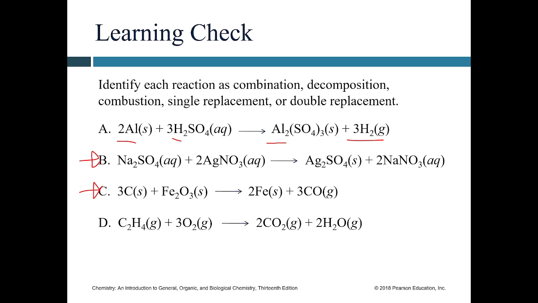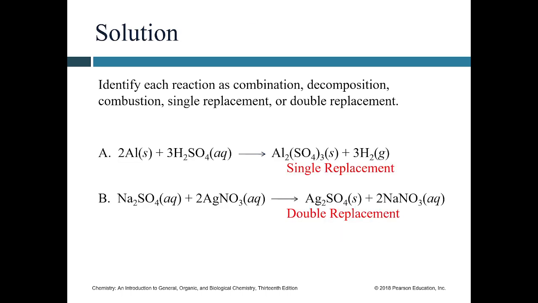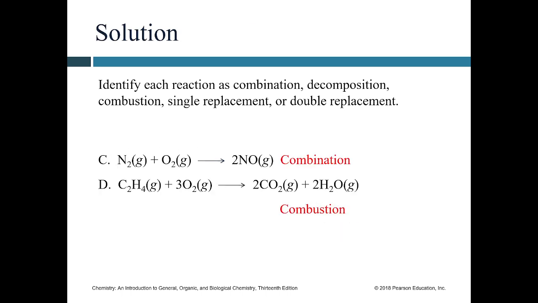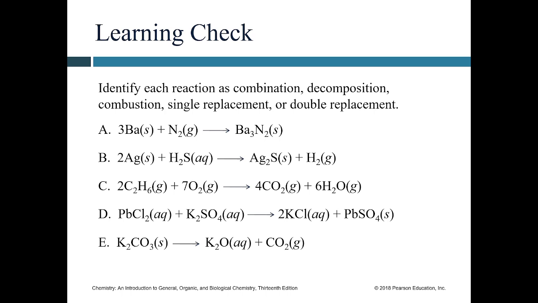That makes sense. Very good. How about this one? That's a combustion, right? We have oxygen reacting with carbon, and it's producing CO2 and water. This right here, by the way, N2 and O2 giving you NO, that's an example of a combination reaction, right? Exactly. We have elements combining to make a compound. Okay, let's go ahead and go on to the next one.